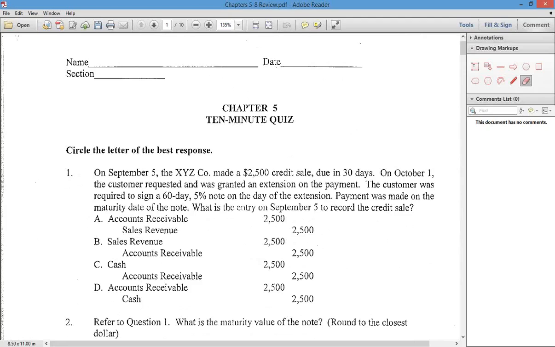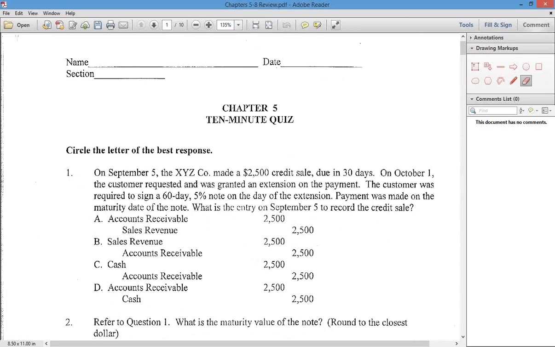When we talked about proper revenue recognition, we are making sure that we record our sales revenue and any contra accounts that go along with that sale, such as sales discounts, or sales returns and allowances. A sales discount is a discount that we offer to our customer if they pay early. A sales return is if you purchased something, decided you didn't want it, and returned it. And an allowance would be something like a scratch and dent.